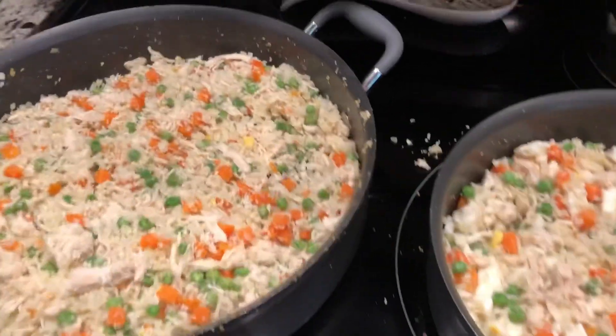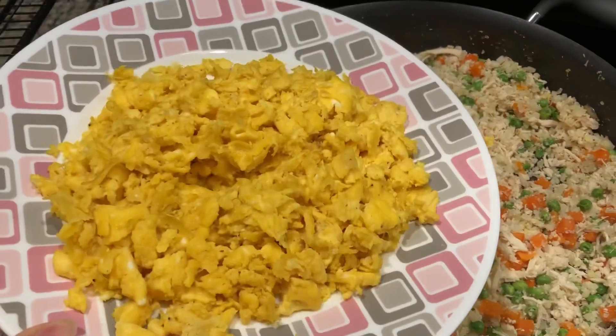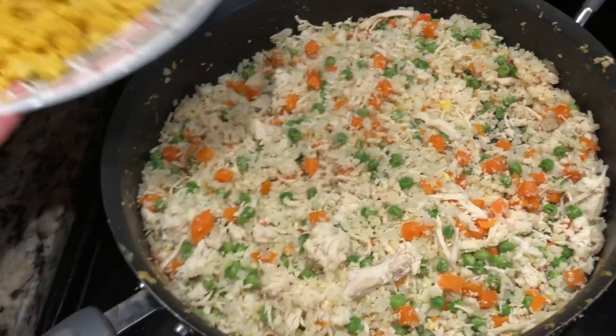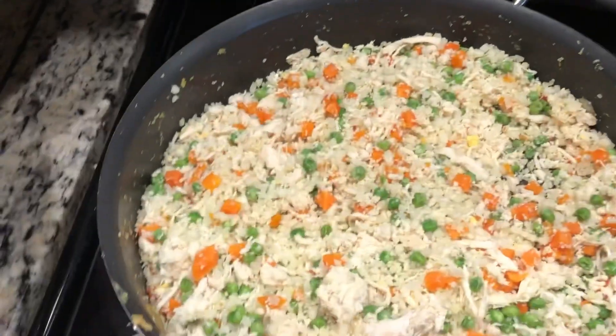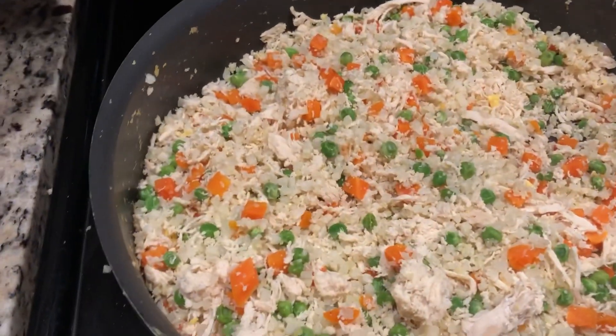My main reason tonight for doing this is because I am using the whole egg, because we have farm fresh eggs here. I'm using the whole egg for the family and I only did egg whites in mine. Theirs are very yellow because they got my yolks also, and I will be adding brown rice to their skillet.